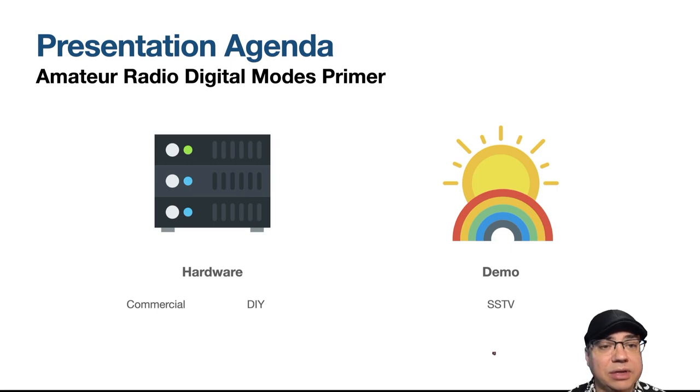And I'll even show you a very simple, basic DIY solution that I came up with for how to easily enable push-to-talk control on a physical radio from a Raspberry Pi in a way that makes it easy to connect to different radios. So I'll be talking about that. And then finally, I'll conclude with a pre-recorded demo of an SSTV QSO that I do with my father-in-law.